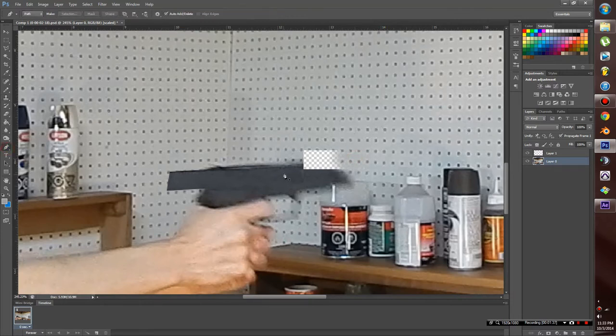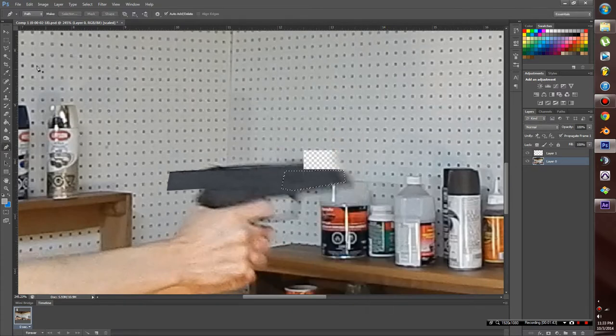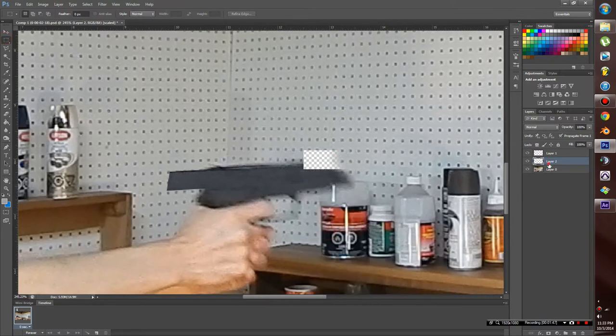And I'm also going to make a selection like that and create a layer via copy. Make sure that when you're copying the wall down, you're not going over the gun.